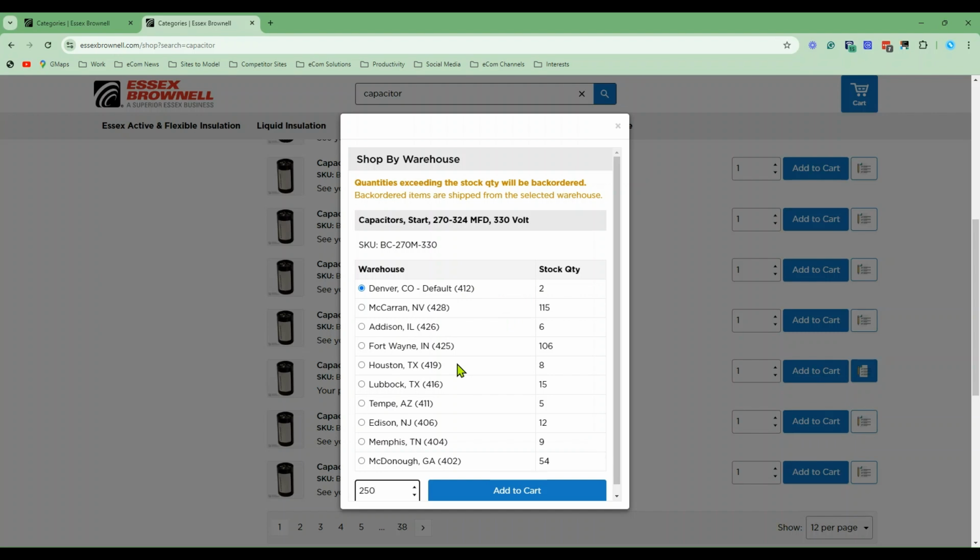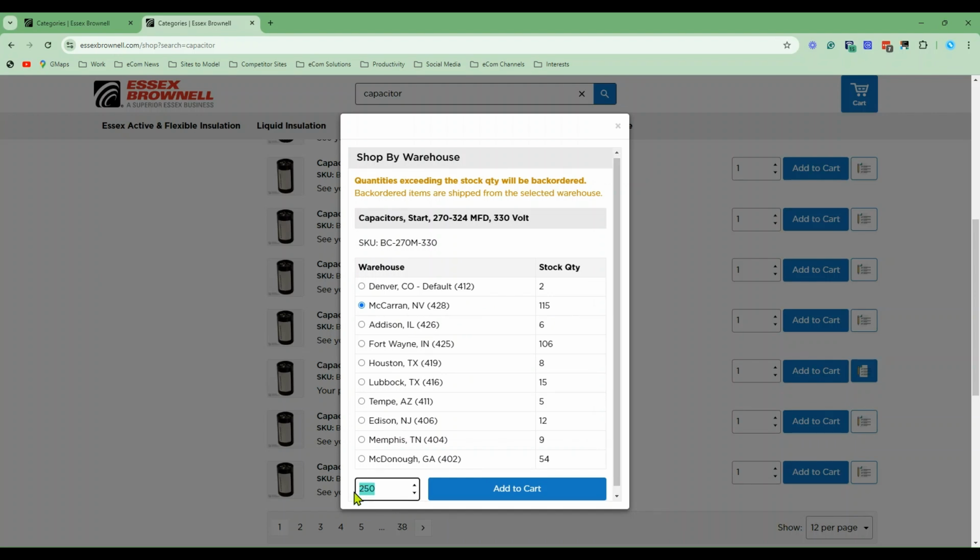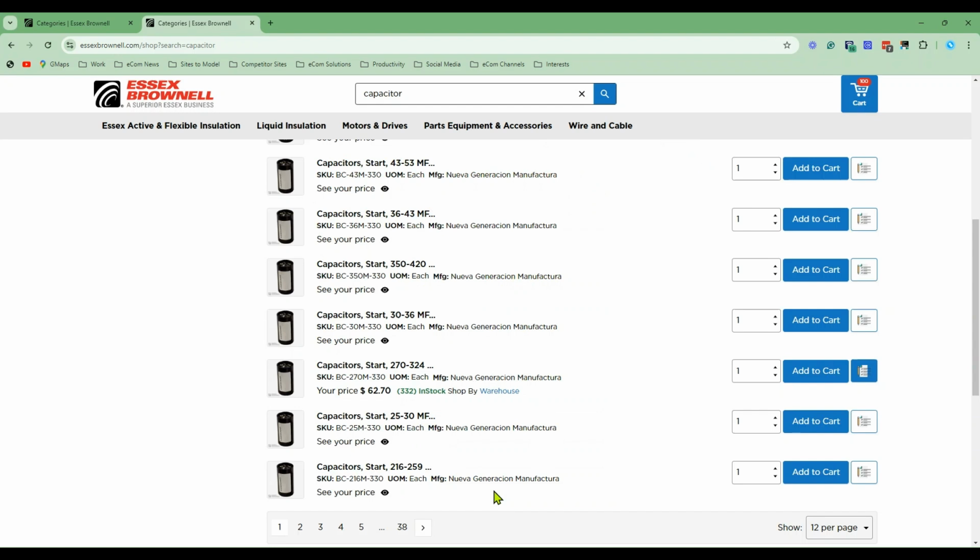So in this case, I want 250. I can see that there's not 250 available, but from where I am, let's say I'll pick this, and let's just say I want 100 from here. I'll go ahead and add that to cart. That'll put those in there.